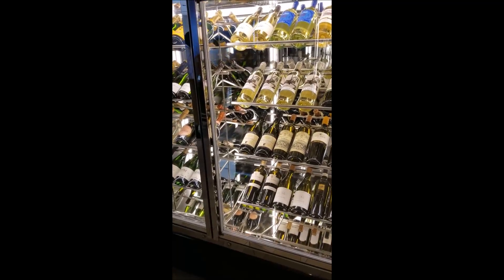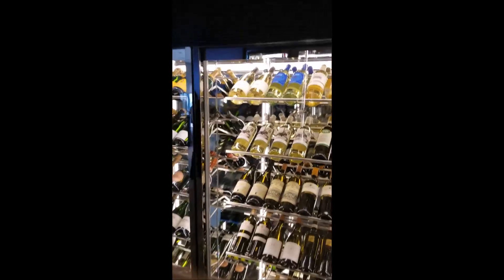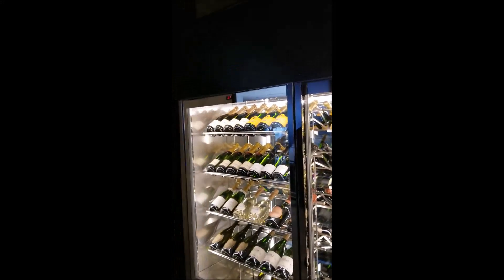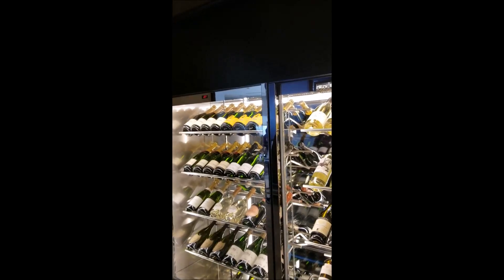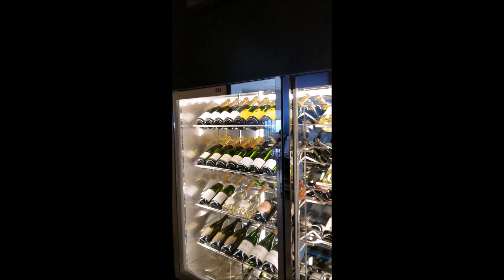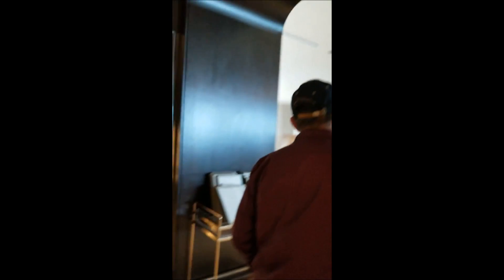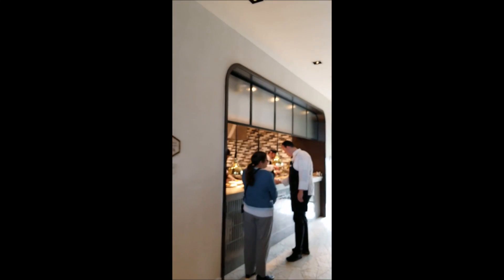This is Topolino's restaurant. This is on the 10th floor of the Riviera Resort, and it replicates the restaurants at the Riviera in Europe. In the mornings, they have a Disney character breakfast here with all four characters, and they do take the Disney dining plan. And the café we saw this morning, where the coffee is, that actually turns into a wine bar in the afternoon.